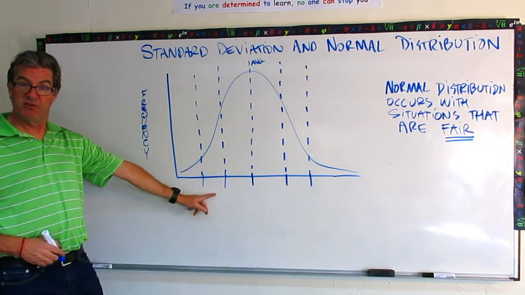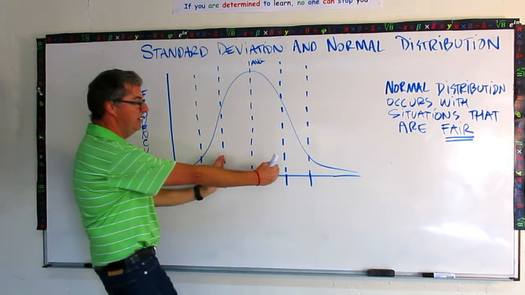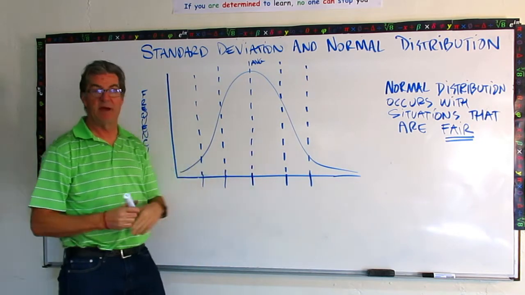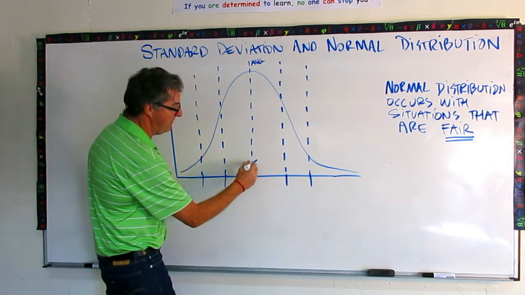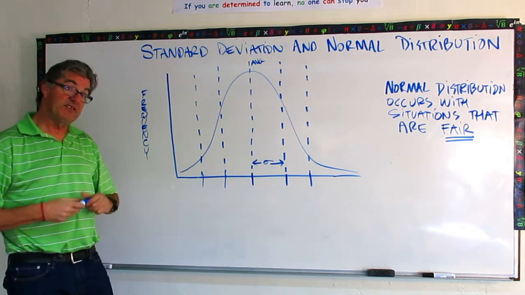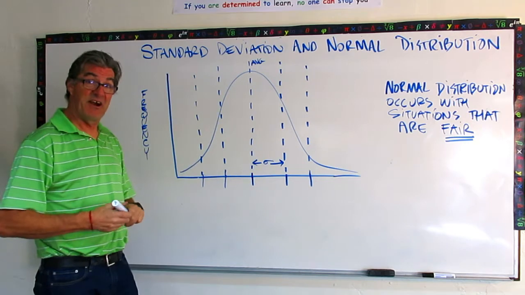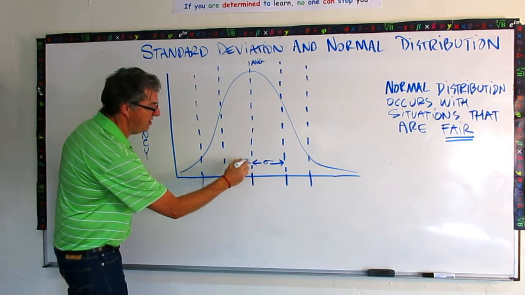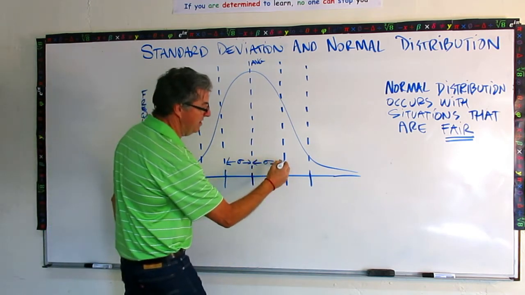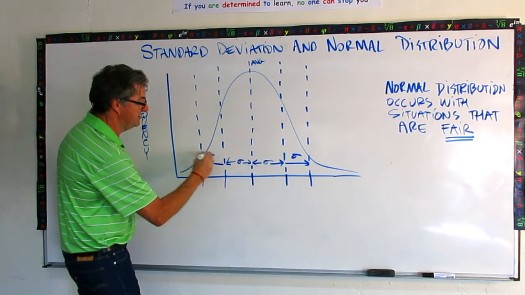Here is my normal distribution. I marked my average. It goes right through the peak. Now what I did is I have these 4 extra vertical lines. One set going this way, one set going that way. And what I've done here is I've marked off a standard deviation. I'm using sigma. So for different situations, that standard deviation is going to be a different number, but it is there. Okay? And then this is also one standard deviation. And then this here is a second standard deviation. And that one here is also a second.